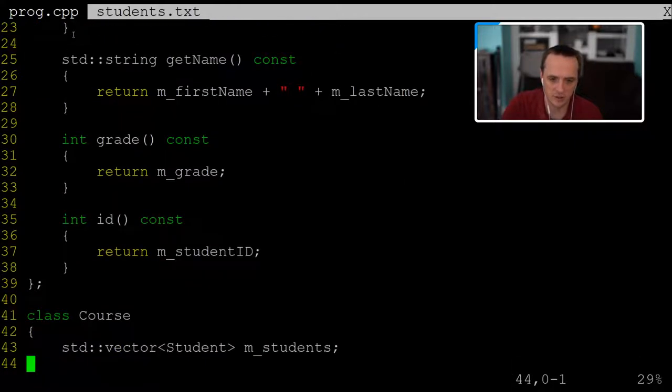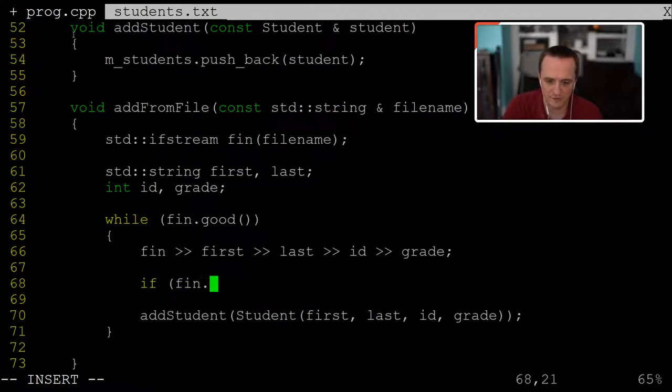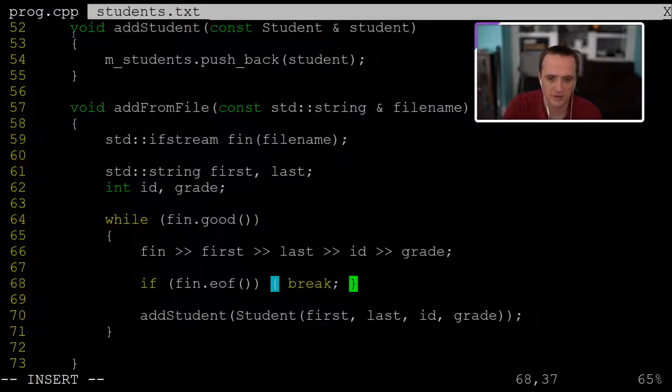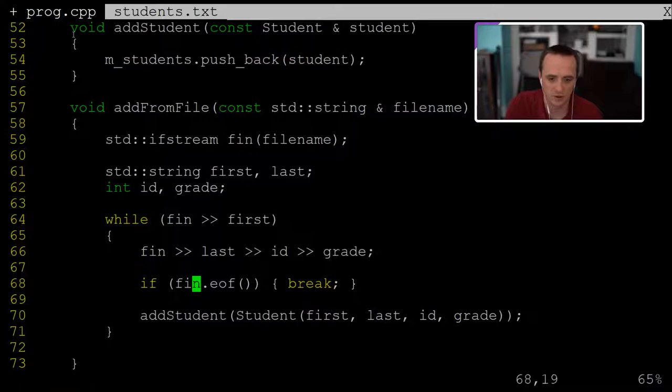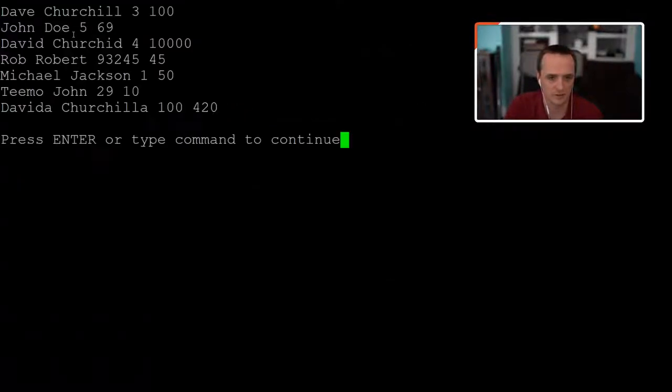There's two ways that we can do this. What you can do is the following. After you read this stuff in, you can say if fin.eof break, okay, so you have to check for EOF, and then that'll work, and it won't duplicate, all right? But also, you can do it this way. You can read into the first variable the next token, and then the return of that will be false if it read in EOF, okay? So, this is the preferred way if you know that your input is formatted correctly. All right, so this works.